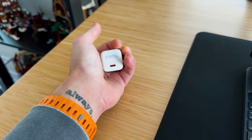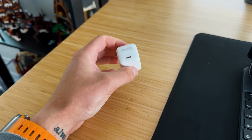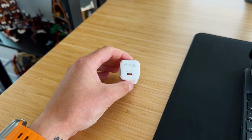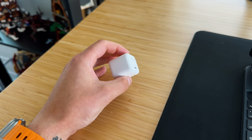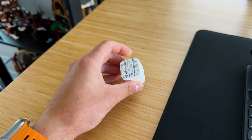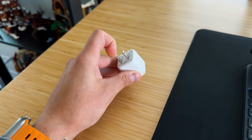And then for power, I have this new 30-watt Pluggable brick, which is a single USB-C out. It gives you 30 watts of power, which for the iPad is more than enough, because I think it only maxes out at 33 watts, and normal charging is about 20 watts. So having a small little brick like this is perfect to be able to charge all my devices.